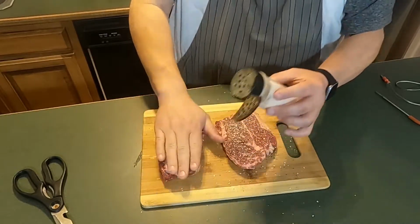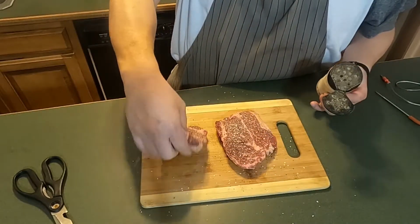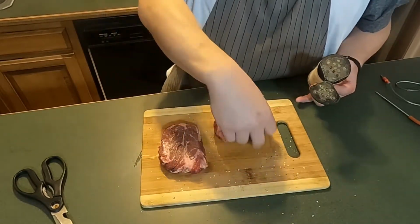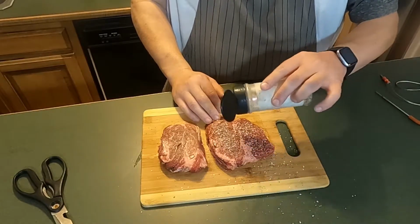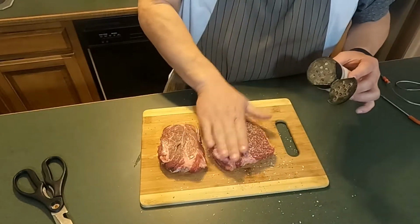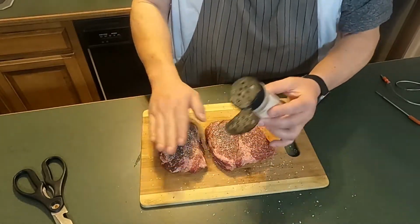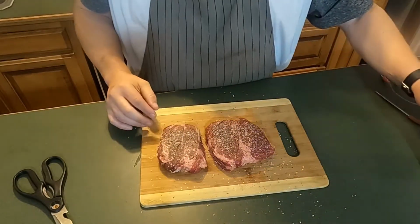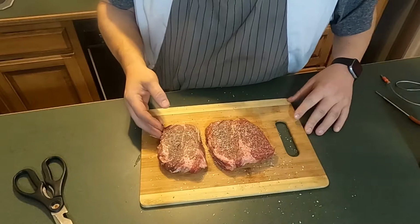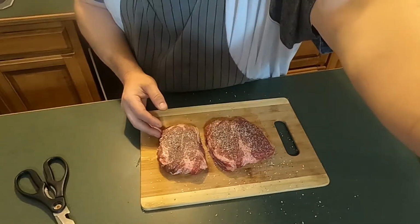I used Montreal for years and still love it, but lately I've been trying to do a simpler rub, just salt, pepper, garlic. Nothing big. Because the steak's pretty thick, you can give it a nice good coating. You want to press it in. Now what I'm going to do is go to the grill and set the grate down and drop a couple hickory chunks in. Let me put this back up so you can hear me talking.